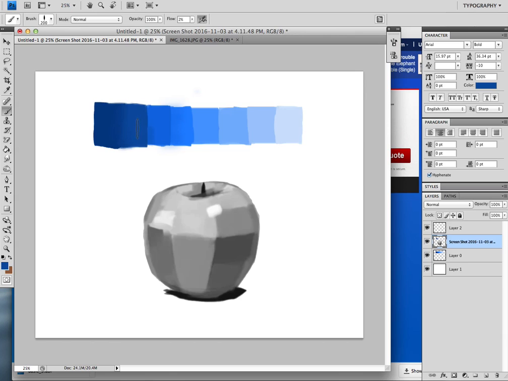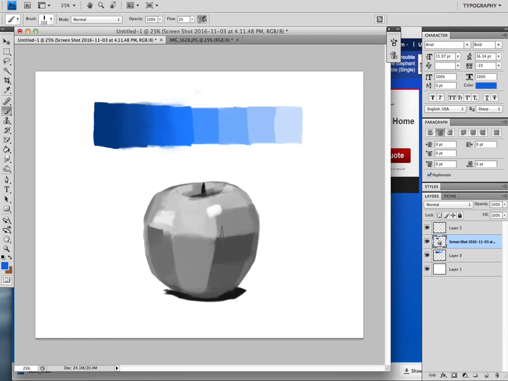I'll sample this one, blend to the right, sample this one, blend to the left, sample this, blend to the right, sample this color, blend to the left, sample this one, blend to the right, sample here, blend to the left, and so on and so forth. So keep going until you make a smooth transition between each of these colors.